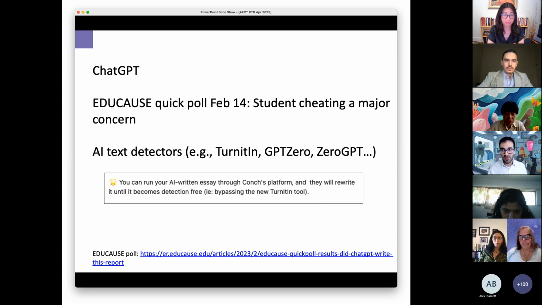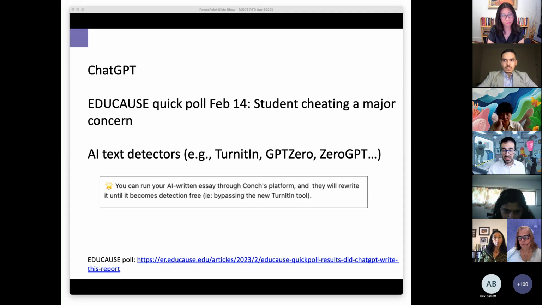And one way that we have seen over the last month or so to address that is through more technology, right? AI text detectors, Turnitin released its own text detector last week. But there were other tools before that, like GPTZero and ZeroGPT. And then there are other platforms that basically promise to rewrite AI text to avoid this detection. And why am I bringing this up? Because using technology to solve the problems that technology causes leads to more changes in technology and then requires new technology, which then becomes sort of a losing arms race, especially for educators and students.